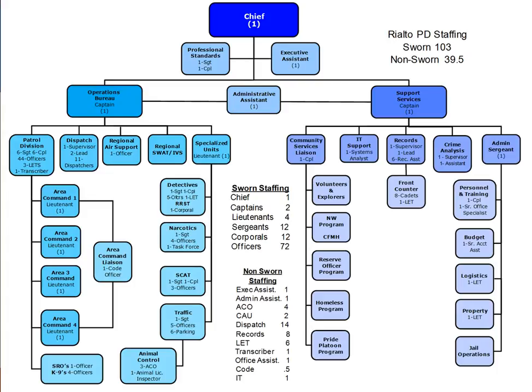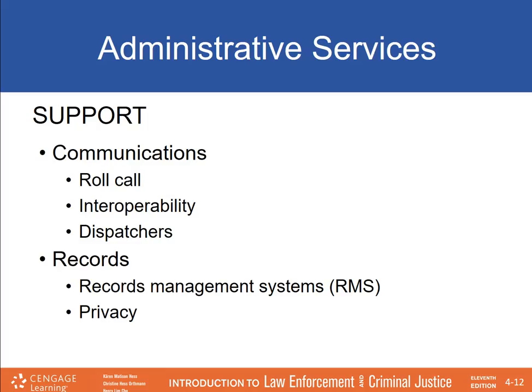It's kind of a breakdown of what my Rialto Police Department staffing level looked like, and where things fell. So kind of the same thing. We called it Operations Bureau on the left, and on the right was Support Bureau. You could see there was a captain, then below that are many other divisions that go in line. In larger organizations such as this one, you can see where everything is laid out specifically.